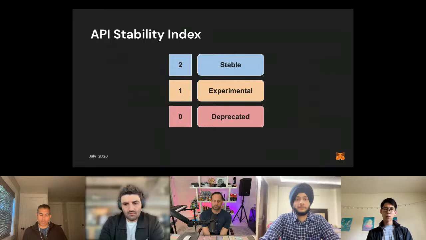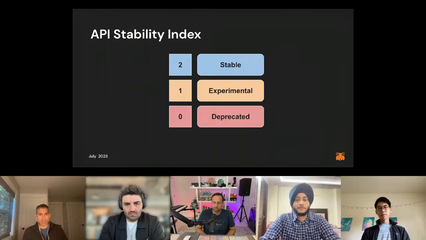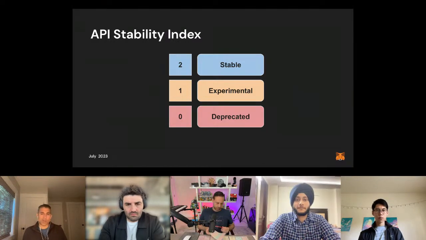And then once we have some feedback there, we might need to make some minor adjustments to the API. But then once we have enough adoption and it's achieved a level of stability, then we'll promote that to be stable, which basically means that we're encouraging other developers to adopt it, and they can expect the API not to change on them. And then finally, there's also the end of the life cycle. If there's an API that needs to be deprecated, then that will go to stability level 0, which basically says we recommend that you do not build using these APIs that are deprecated.